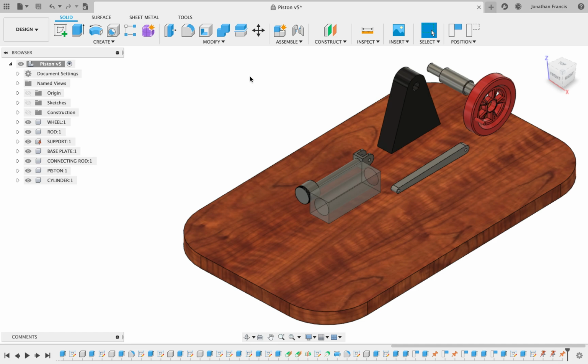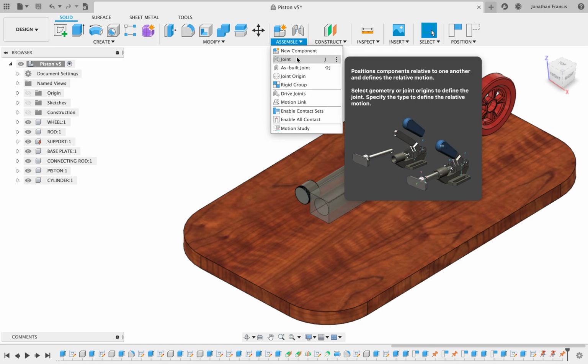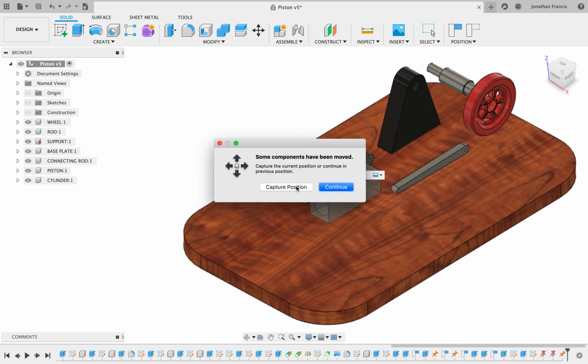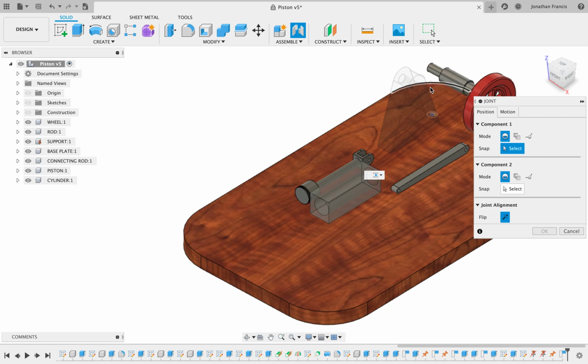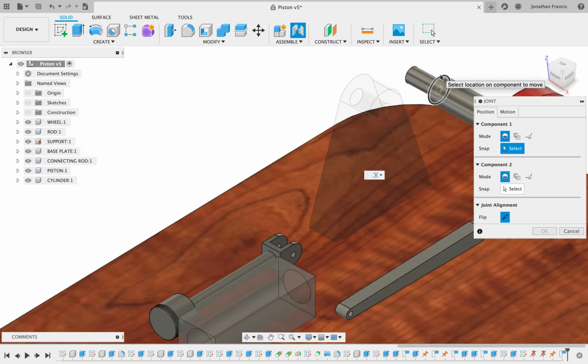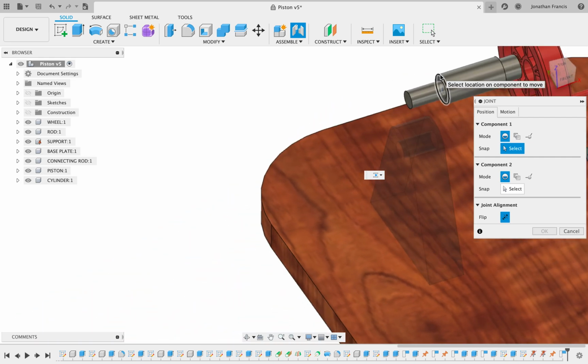And now it's a case of adding or assembling these with particular joinery. So I'm going to go to assemble and select joint. I want to capture the position they're currently in so that I can work with them a little bit easier. So now I want to zoom in here and rotate around.